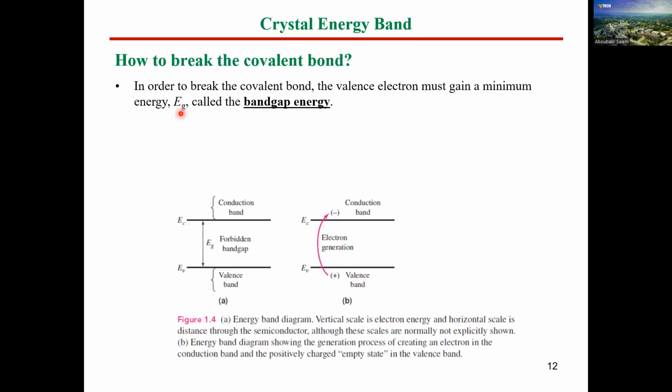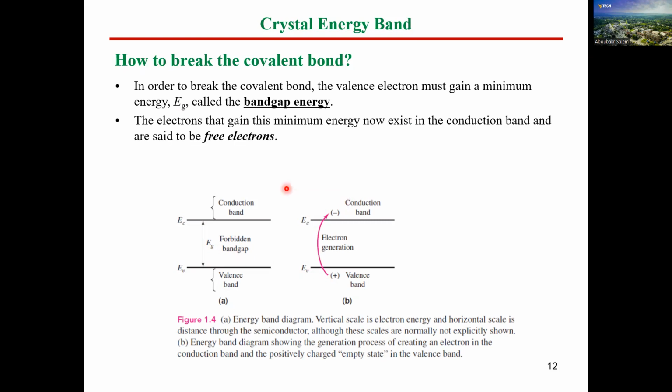In order to understand this, guys, assume that here we have these two figures. We have different levels of energy. So we have what's called the valence band, and we have what's called the conduction band. And the electron can move if you apply a certain amount of energy called the band gap energy, in order to allow the electron to move from the valence band to the conduction band.